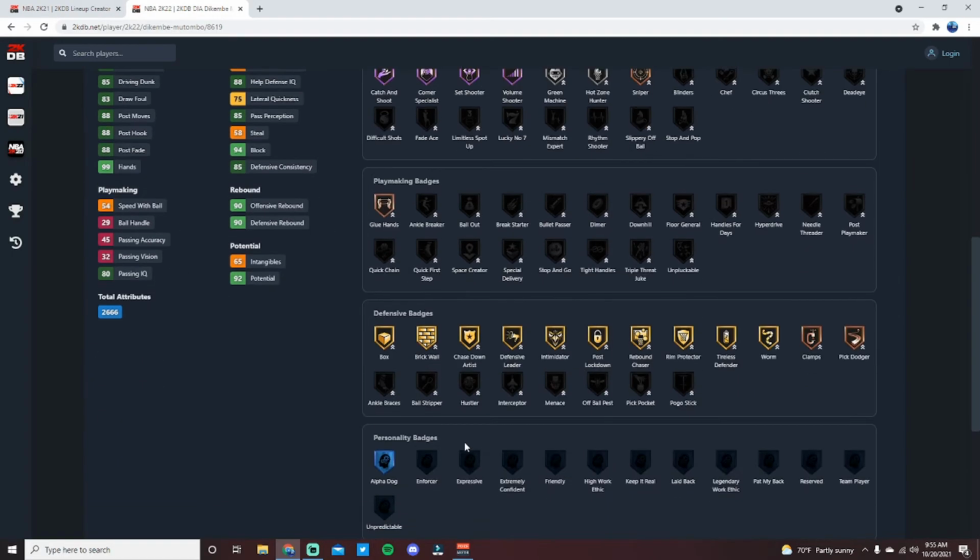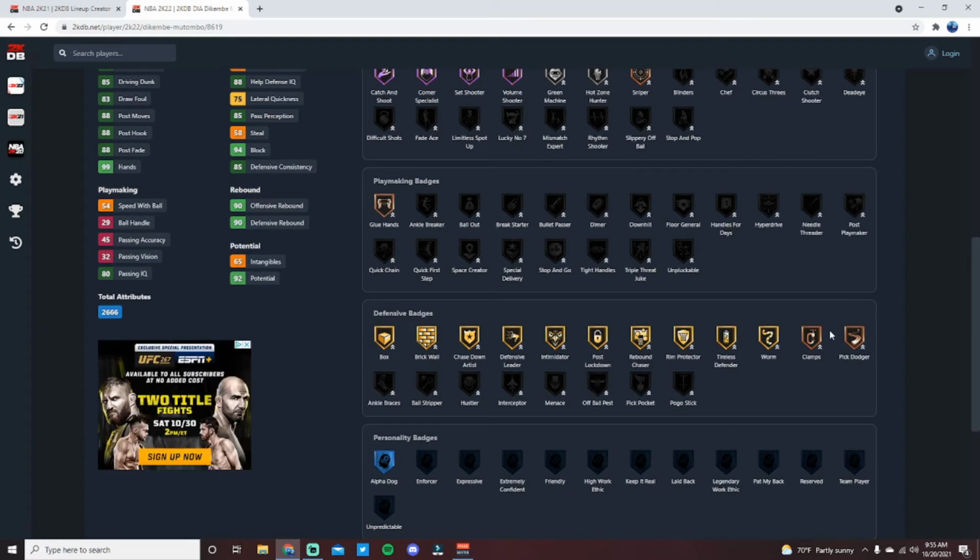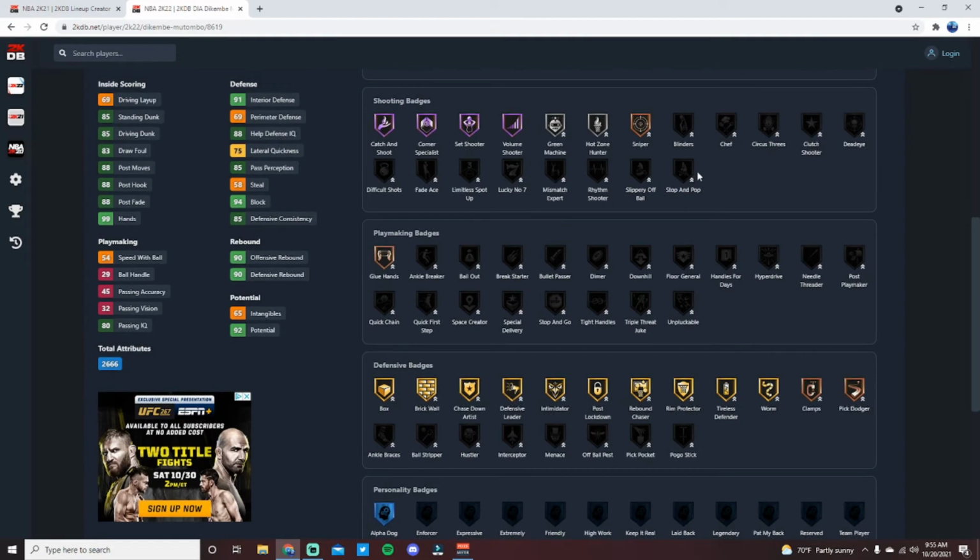And he gets every badge in the game, which is really, really valuable. You can upgrade his clamps, you can upgrade his pick dodger, you can give him an interceptor as well, and a pogo stick, and then you can give him quick first step, or dimer, or bailout, or blinders, or limitless spot up. There's a lot of badges you can give this card that are really valuable.